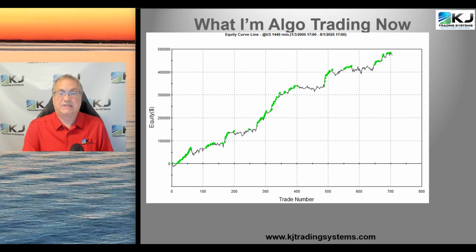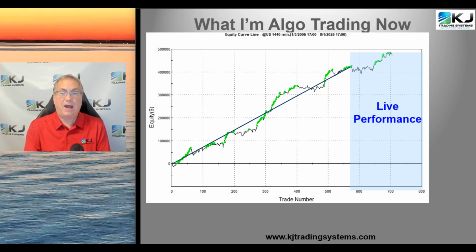Next strategy was the US strategy, and this one doesn't have that long of a live performance period, but when you look at it, you can see it does degrade during that live performance. So that's kind of more of what I expect out of strategies, where the slope gets a little shallower. It still makes money, but not nearly as well as it did during backtest. So that's kind of more the norm.